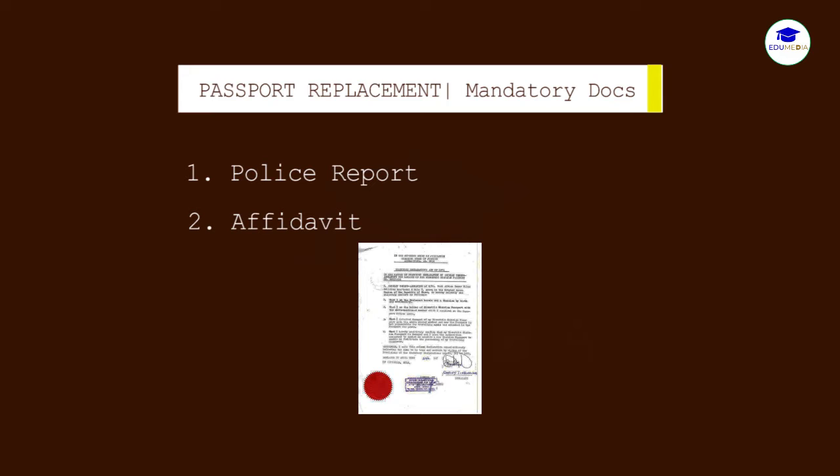And then also, you need to provide something that identifies you, such as an ID card. Additionally, you also provide your passport number, date of issue, and where your passport was issued to you. If you have a copy of the passport, you can as well present it to the commissioner. Also, you have to explain to the commissioner how and when the passport got lost, including any potential circumstances or incidents surrounding the passport's going missing.